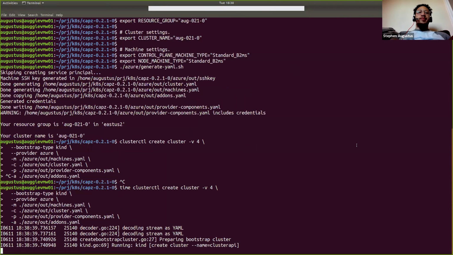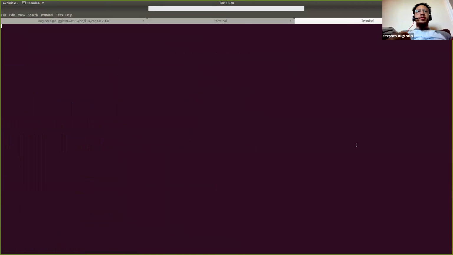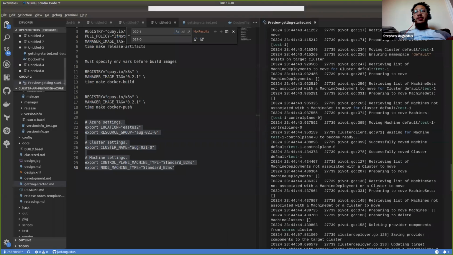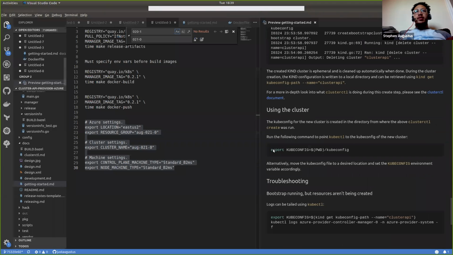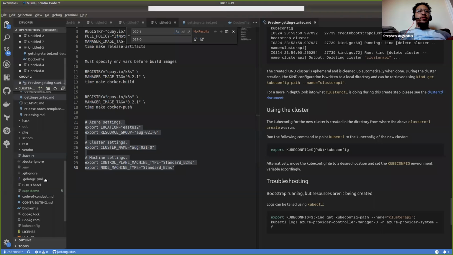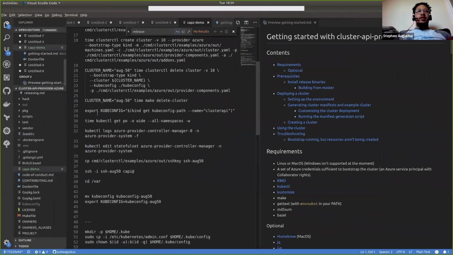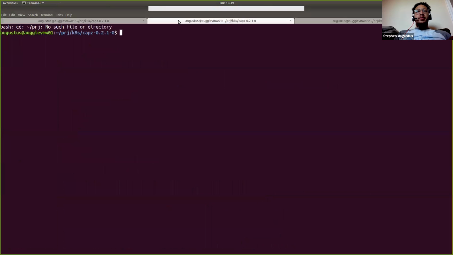Boop. Right. So that's running in one screen. I'm going to open up two other screens, because I want to tail some logs. So we're going to wait until kind comes up. And while we're waiting for kind, we are going to go over to my special demo thing, and make sure that I grab the cube config from kind, which should be up at this point. Yep, up.